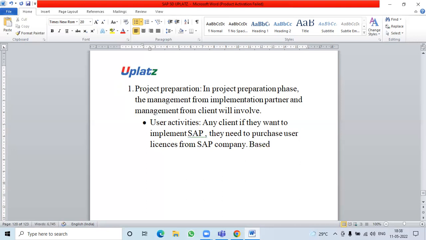Based on the number of end users, they decide how many user licenses are to be purchased from SAP.